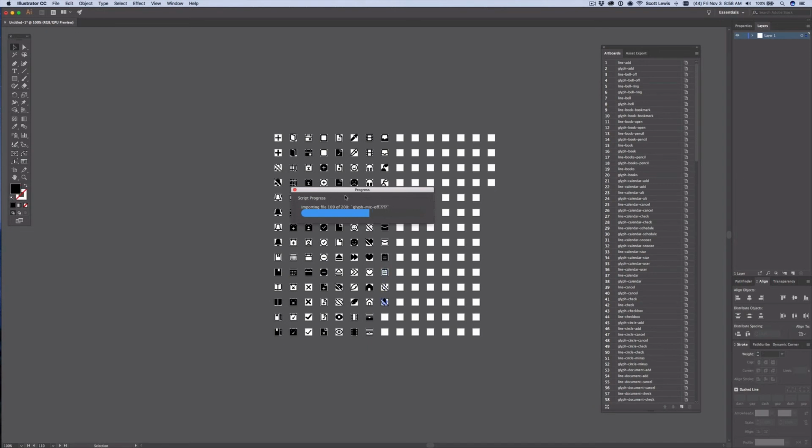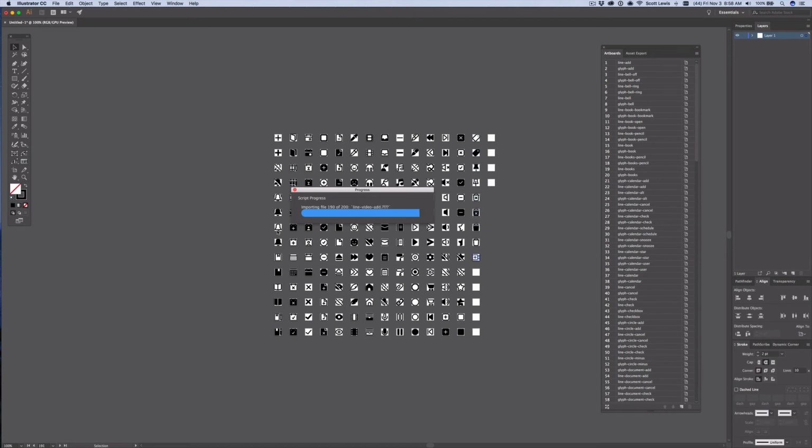And as you can see, this progress bar will tell you which file is being imported, the file name, and then it'll also show you how many files there are left to go. So we're on about 130 of 200, so we got about 70 files left to import. Now, keep in mind that because there's a 1,000 artboard limit in Adobe Illustrator, if you have more than 1,000 files, the script will only import 1,000 of them. So it's not going to go beyond the artboard limit. It also won't throw an error, so it will just go to the max and then stop.